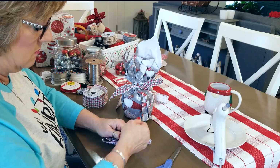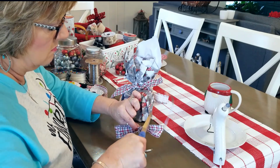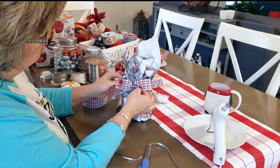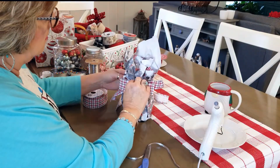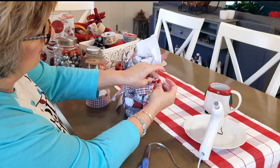And then I'm going to actually take the glue gun and glue it on. You do not have to do that. You can use the ribbon that you tied around your package there to secure your bow if you don't want to mess with getting the glue gun out. You don't have to use the glue gun at all.